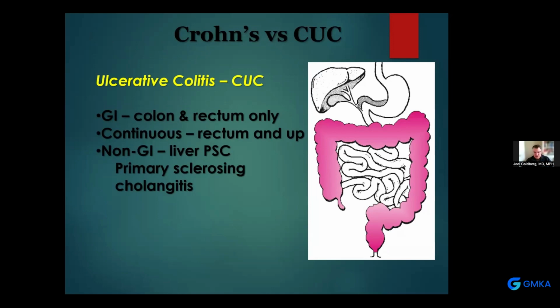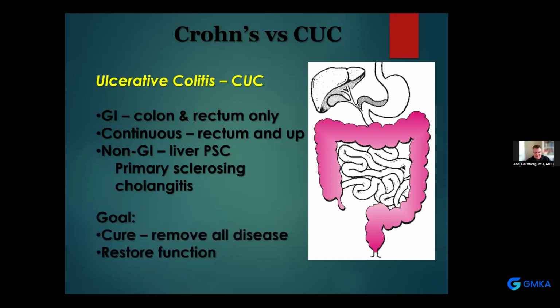The one association that has nothing to do with the GI tract is primary sclerosing cholangitis of the liver. This makes you at increased risk for liver cancer as well as increased risk for colon cancer in the affected colon. So the variant of UC that also has PSC makes people much sicker and more susceptible to cancer.